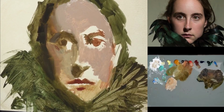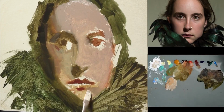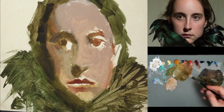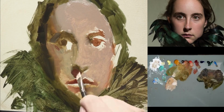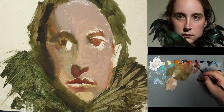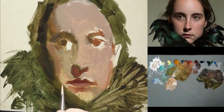I work on an oil ground panel, so it is easier for me just to erase and to move paint around. It is why I prefer to work on such panels with such grounds, oil ground or lead ground, both panels or canvases.